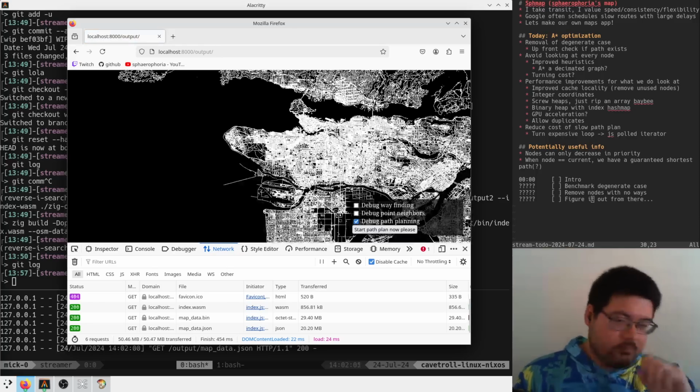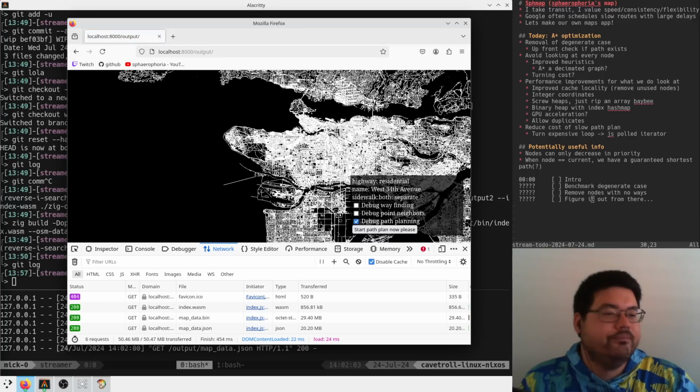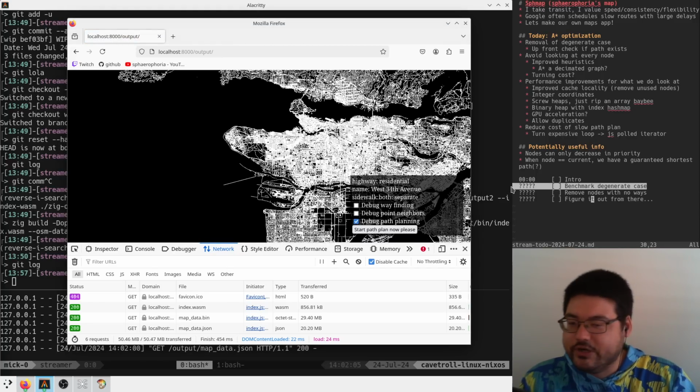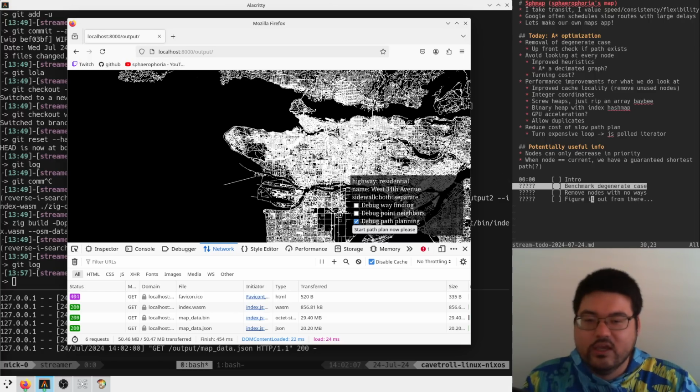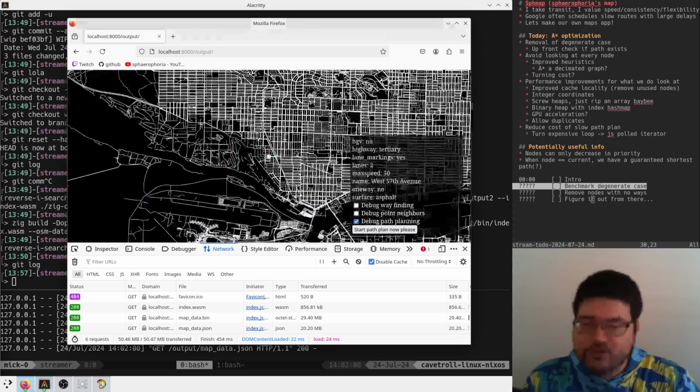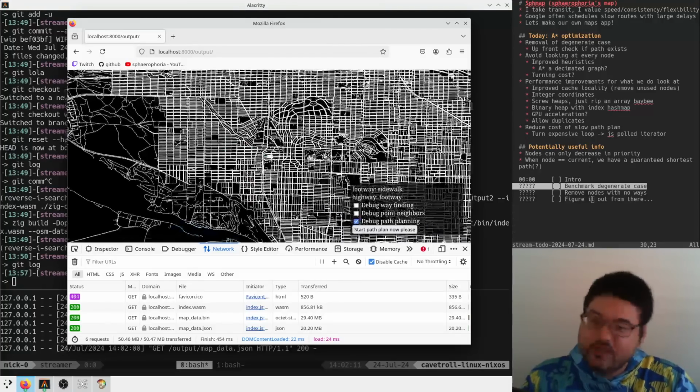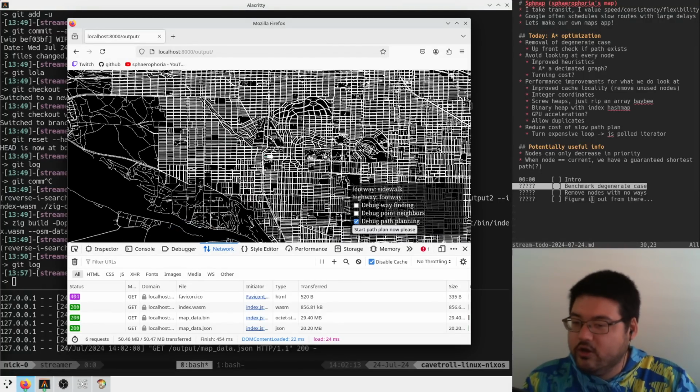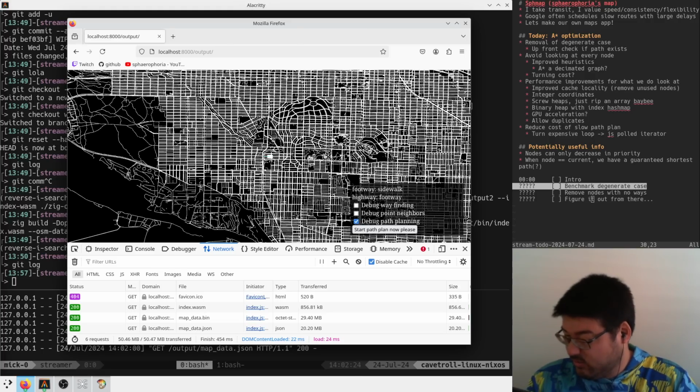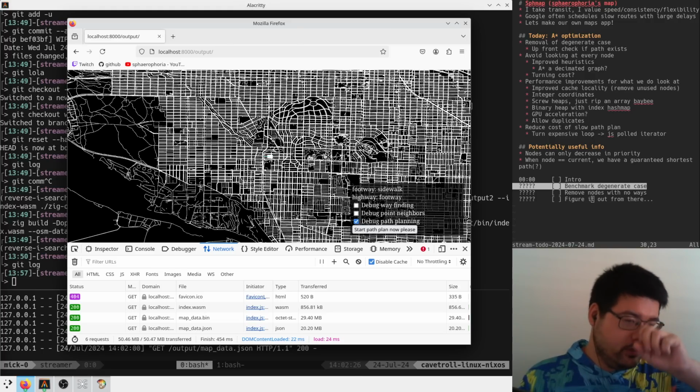So plan of action is approximately, let's benchmark the uber degenerate case. The worst case here is that there are nodes on this graph that just are not connected to other nodes. So if we try to plan a path from one node to a disconnected one, then we are basically guaranteed to walk every node in the graph, which is stupid. We should fix that. But if we benchmark that, then that's a good indicator of the worst case performance of the algorithm.